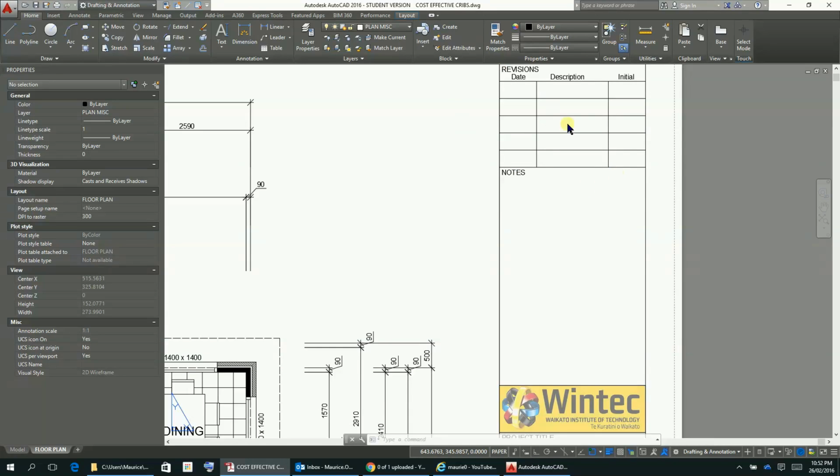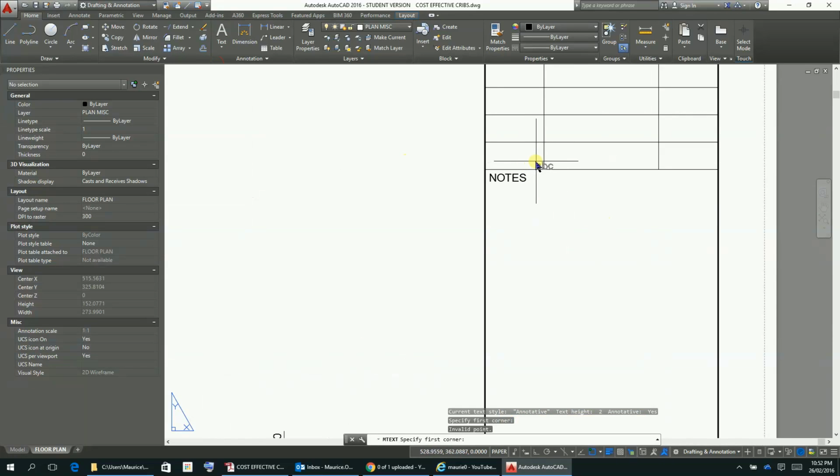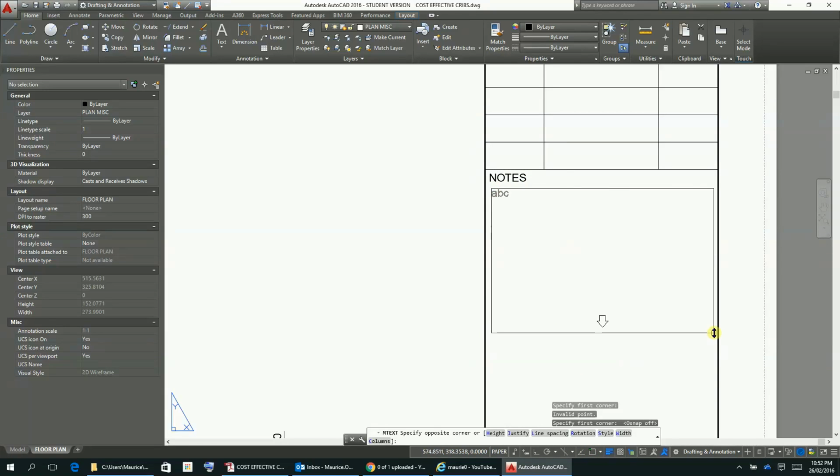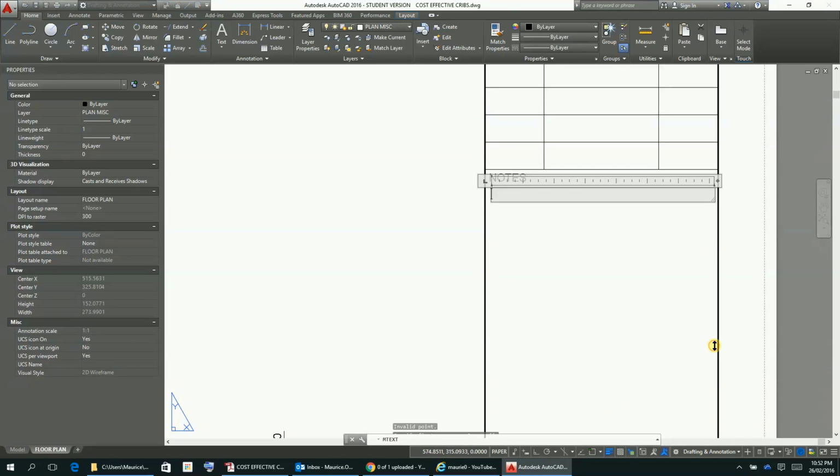So first of all, let's just do the notes. For the notes, I'm going to go to annotate, and I'll want multi-line text in there, and I probably want to fill up the whole space. Possibly just might turn off that snaps there, and I'll just go in here and put a text box in there.